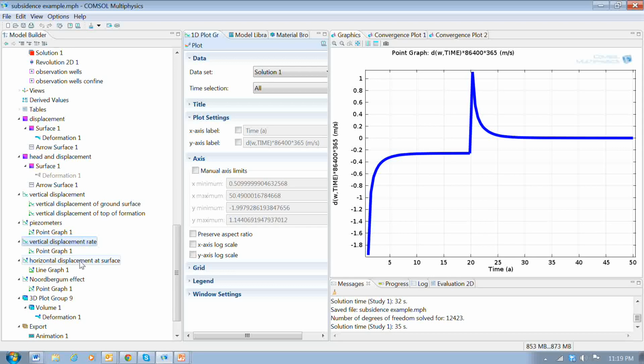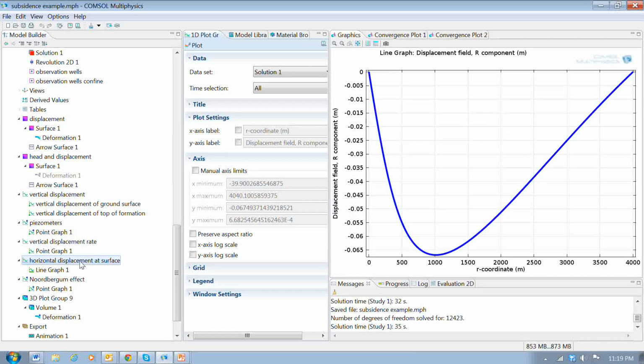Okay, so one of the causes of the damage was vertical displacement. We saw the flooding, but horizontal displacement can also cause problems. This is the horizontal displacement at the ground surface as a function of distance from the well.